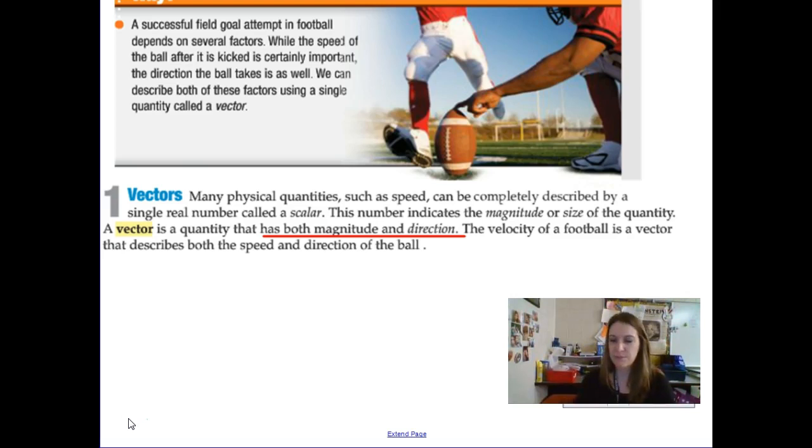So the difference between, well, there's a lot of differences. But when you have a vector, you have both magnitude and direction. So we think of rays as like what they look like, but they're not really rays, right? Magnitude could be a measurement of, they call it size sometimes, but it could be a measurement of speed or distance. But that's not the only component to a vector. You also have the direction or the angle, which sometimes we refer to as bearings. Yes, the dreaded bearings are back.